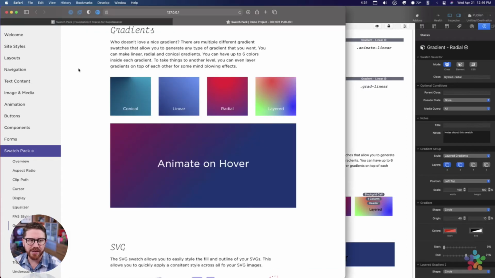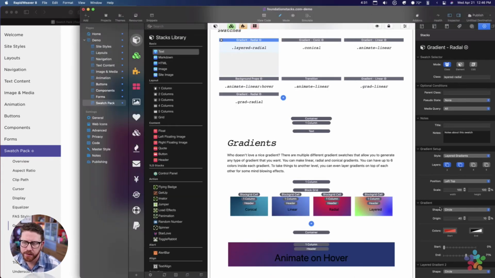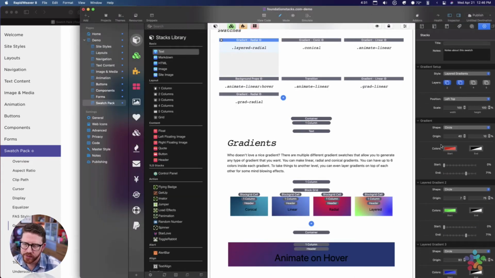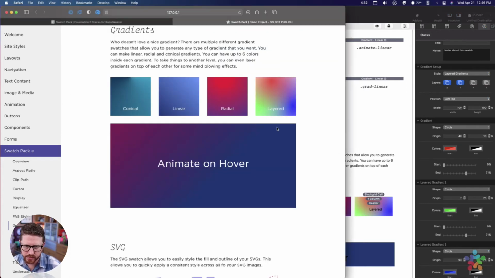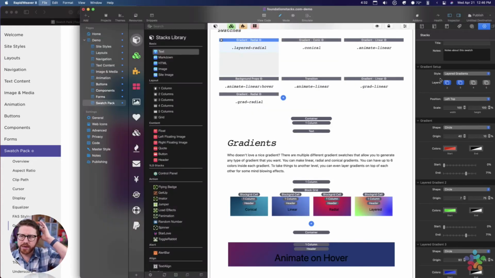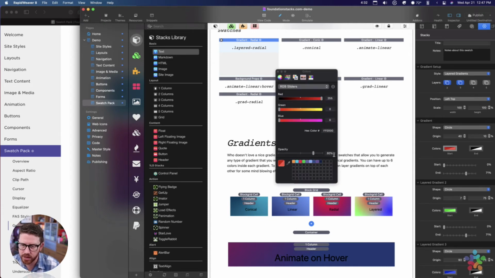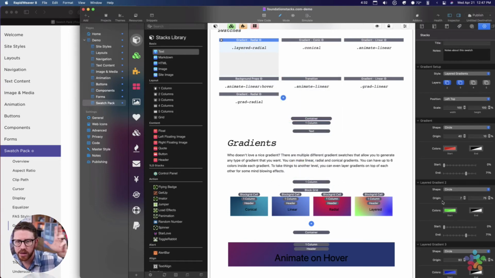Next up, let's look at this really cool example of a layered gradient. And so essentially what we do, this is kind of tricky, this example here. Okay. Let's look at what I did. This has 3 colors. The first color goes from red. Okay. It's 80% red to 0% red. Okay, so we go from a transparent red to a fully transparent color. So basically it fades to nothing.